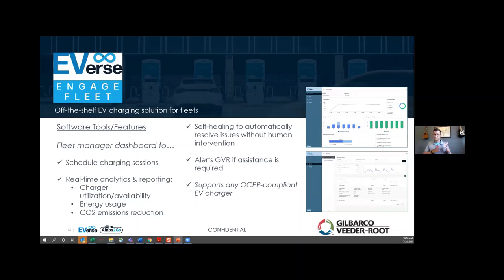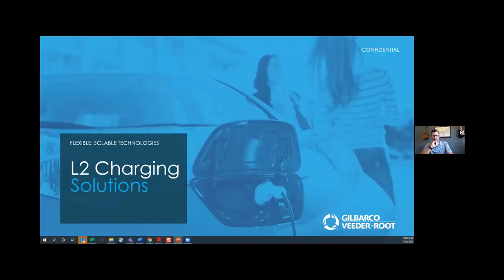Circling back to basic questions: Can I charge a wide variety of vehicles using the Gilbarco Veeder-Root and Pathmaster program? Absolutely. Am I going to be able to make money with this charger? Sure, if you want to. What if I want to use them for fleet use? Absolutely — we've got the software to solve for that. Let's talk about hardware and some of those use cases. We're going to talk about our Level 2 charging programs — Level 1 is more for a consumer in their own garage, Level 2 for public access and fleet-style charging.